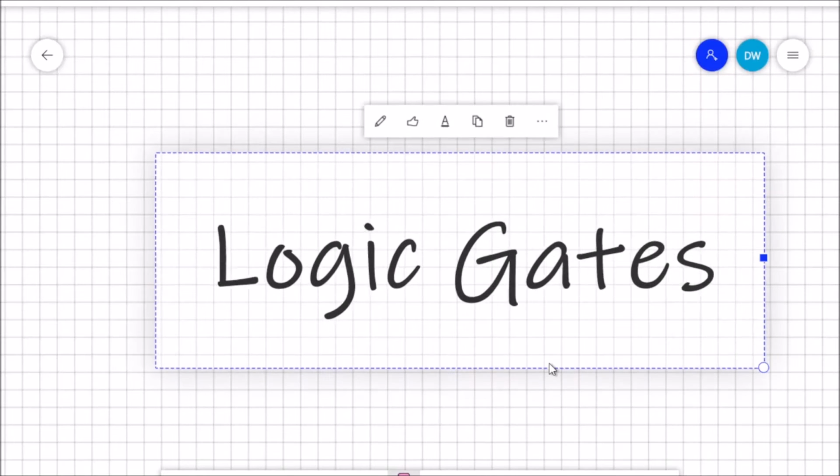Hi everyone, today we are going to have a look at the basics of logic gates. They are pretty useful things in terms of electronic circuits. They allow us to establish different relationships between sets of inputs and sets of outputs. So things like if such and such conditions are satisfied, then a switch will turn on or turn off, and so on.